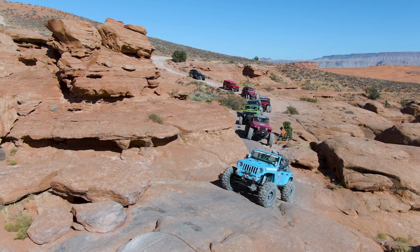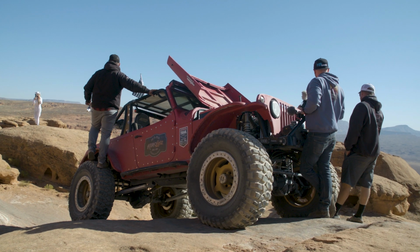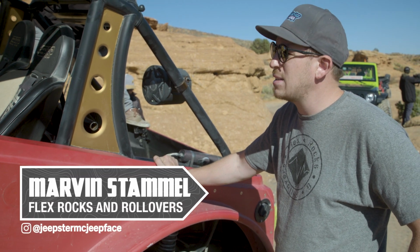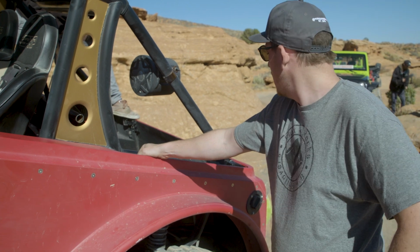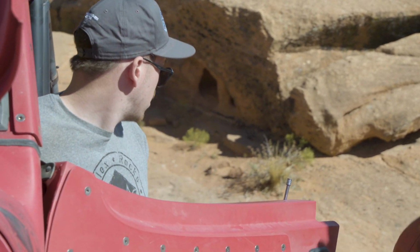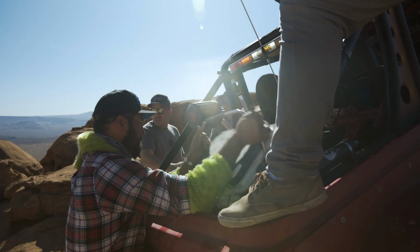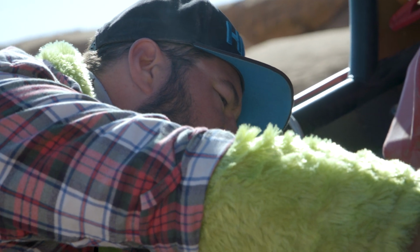We came up this tiny little hill here and the motor died. It seems like it's starving for fuel. It's not getting any fuel. The fuel pressure gauge doesn't show that it has any pressure. My fuel gauge now shows 3/4 full, so we don't know. Does a pump come on key on? Yeah. I can hear it. Do it again. Hold on, y'all. So we're gonna see if it's a fuel pump, fuel pressure regulator, what it could possibly be.